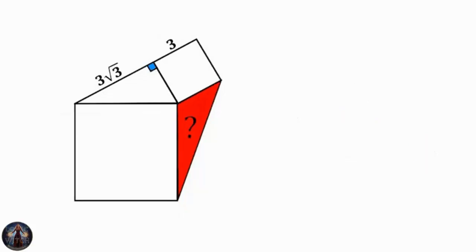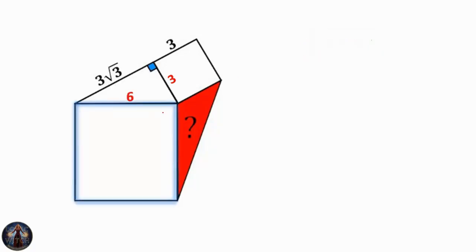We have this figure, and if I focus on this square, as it is a square all of its sides must be equal, so this side length must also be 3. Now let's name this side length as x. Considering this triangle, as this is a right angle triangle, we can use the Pythagorean theorem and solve for the value of x. So using the Pythagorean theorem, I'll get x square is equal to (3 root 3) square plus 3 square, which on simplification gives x square is equal to 27 plus 9, and therefore x is going to be root of 36. So the value of x is going to be 6. Now as this is 6, this side length is going to be 6.